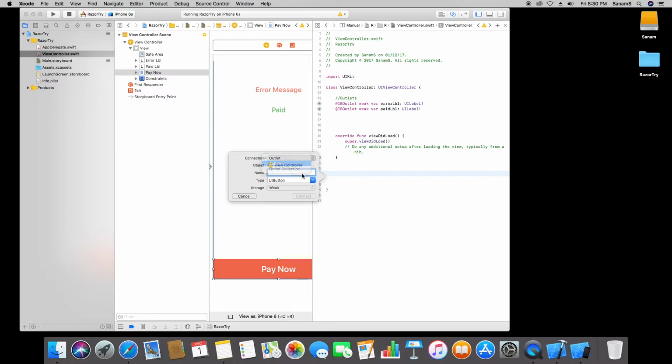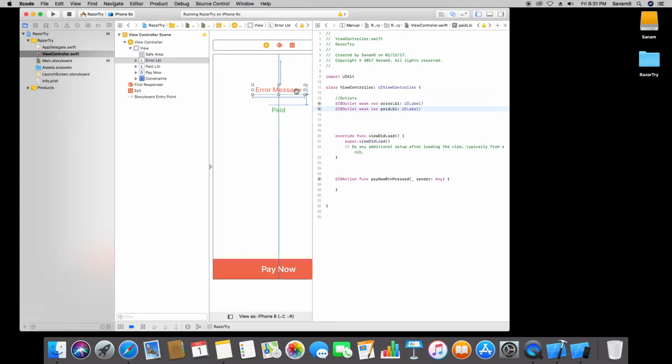So it should be an action, and let's say payNowButtonPressed. So we have our pay now button pressed, we have our error label, and we have our paid label. So if there is an error in payment, this is the one which should be visible, and if the payment is successful, it should be the paid one which should be visible.